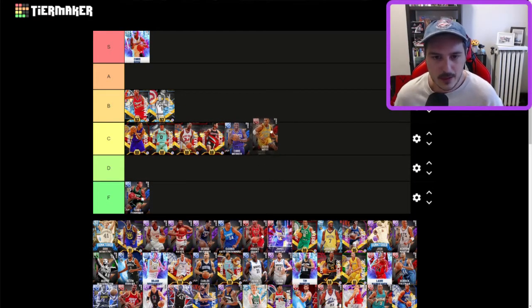David West. C tier, he can shoot a little bit. You know, he can play defense. He can bang in the paint. Like, he's the worst card in C tier, but C tier.